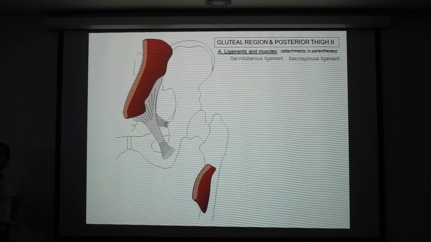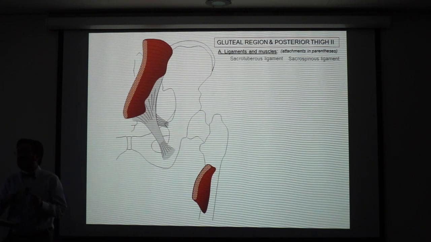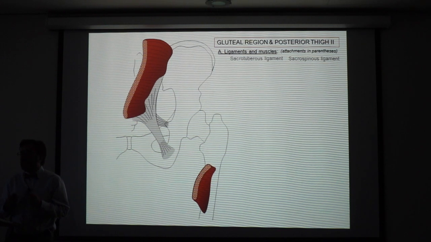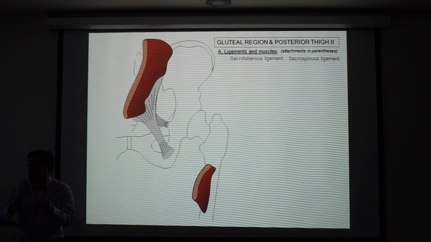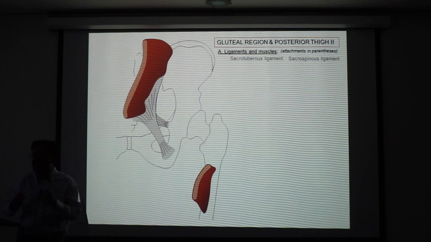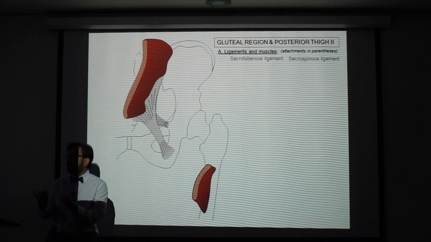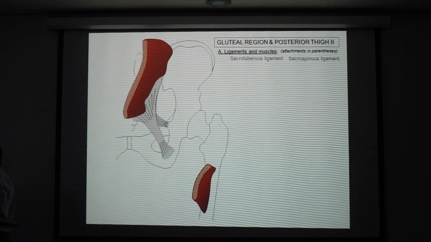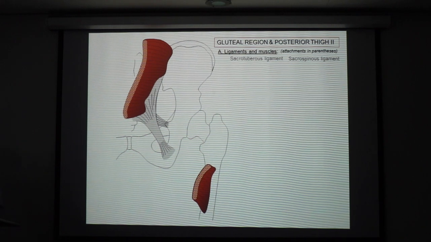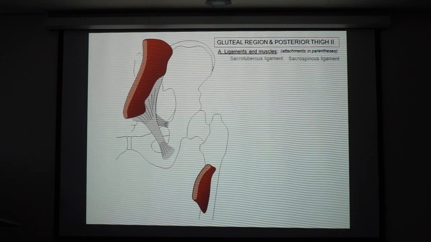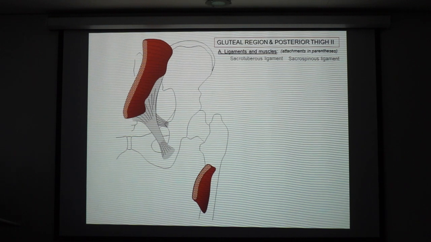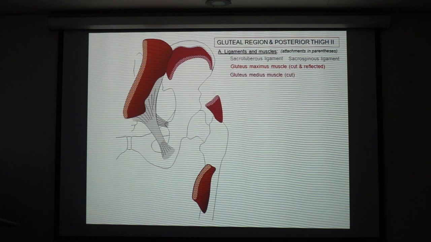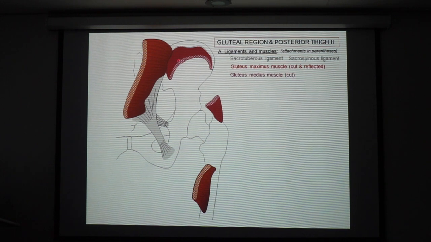And that can happen in people who do chronic bicycling. If you see people who are sitting on the chair and doing long distance bicycling, they usually have pain on the medial side, on the ischial tuberosities. It's because of the bursitis of the ischial tuberosity. Because if you are sitting on the chair and cycling for a long period of time, you can have pain on the ischial tuberosity, and it's because of the inflammation of the bursa between the gluteus maximus and the ischial tuberosity. Okay.